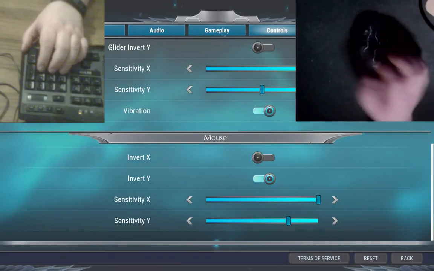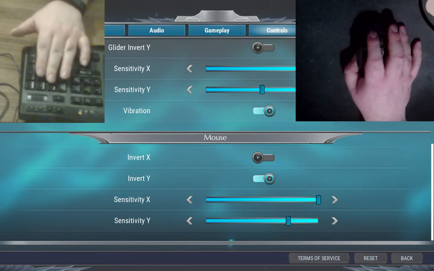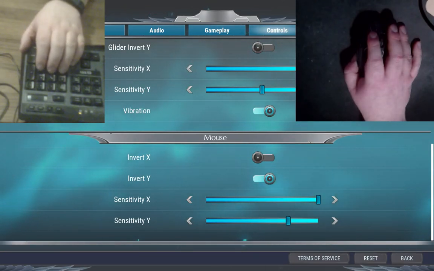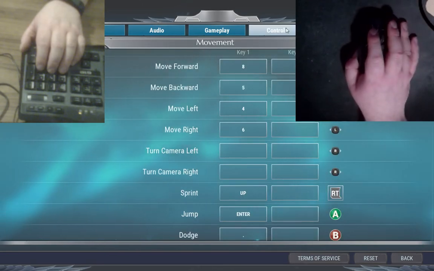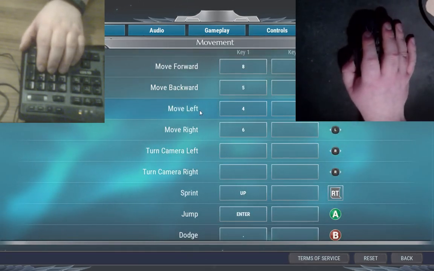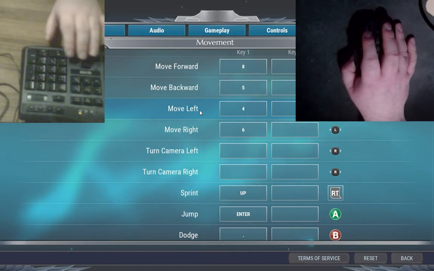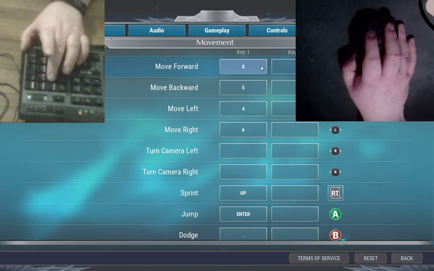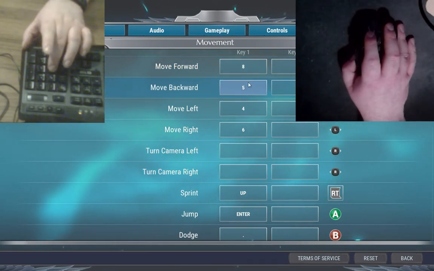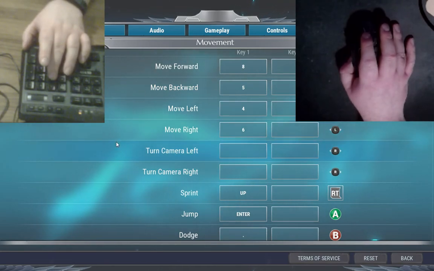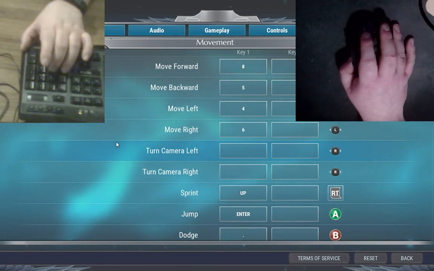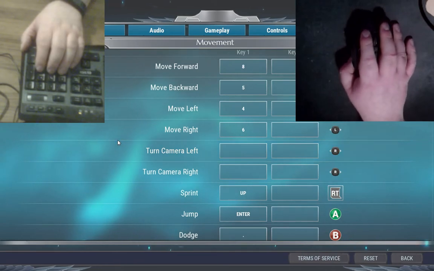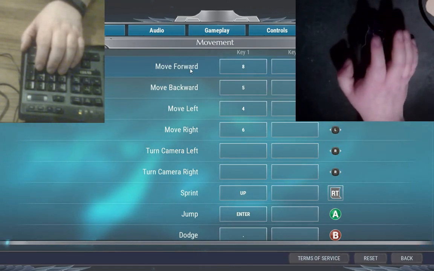First thing I'm going to point out is why I am playing with the numpad, and this is the reason for it. I do almost all of my gaming when I can change the keys over here, here, and here. But the reason why I've got it on the numpad is 8 is forward, 5 is back. So when you're looking at the keypad, up, down, 8, 5. Unfortunately, it's going to be backwards because I couldn't reverse that camera.